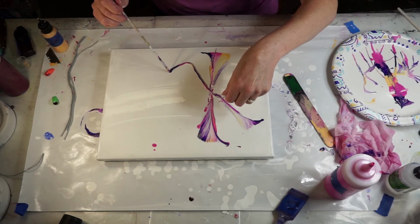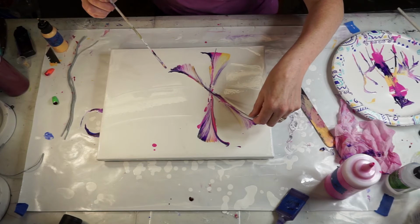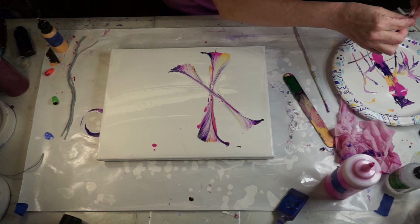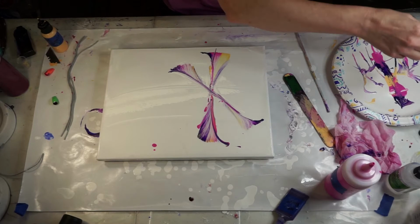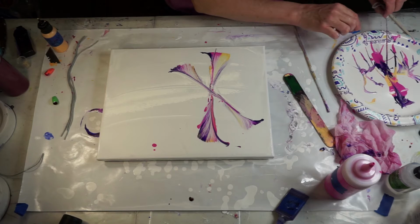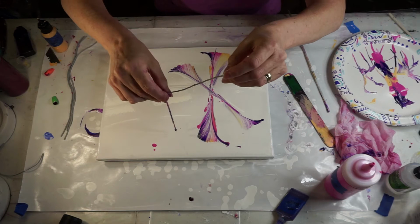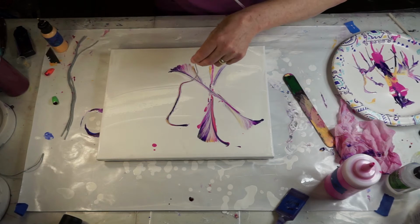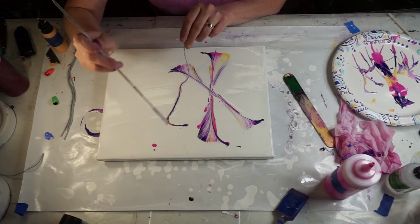Try and hold this end so it looks a little fuller when I come back up. There we go. That is exactly what I was thinking. Put back in my paint. Trying to twirl my yarn a little bit through the paint here so it covers all the sides, and that seems to be working pretty well. Set it back down. I don't want anything to be uniform about this. Call that my center. May have to set one down in the blob up there.